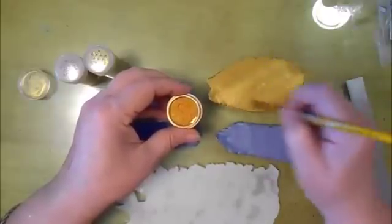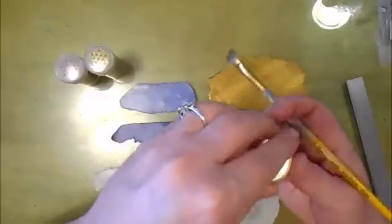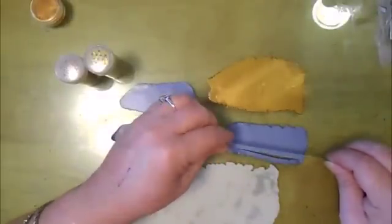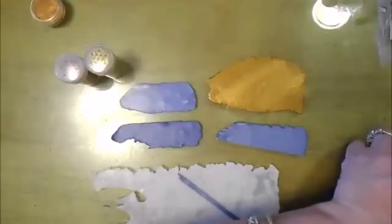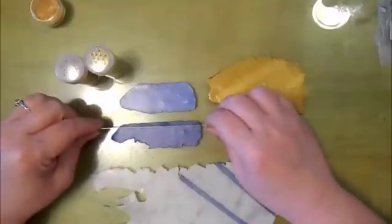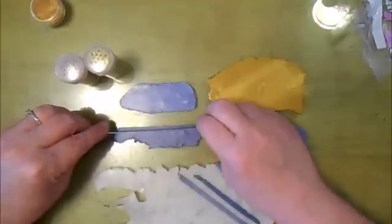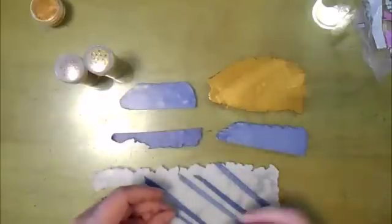Alright, so I'm just going to scatter a bit of this maca powder randomly on the gold piece. I'm going to start out by just cutting some slices out of these colors. I'm just laying them kind of randomly across the surface. Really absolutely no rhyme or reason, other than I'm laying them all going in the same direction.